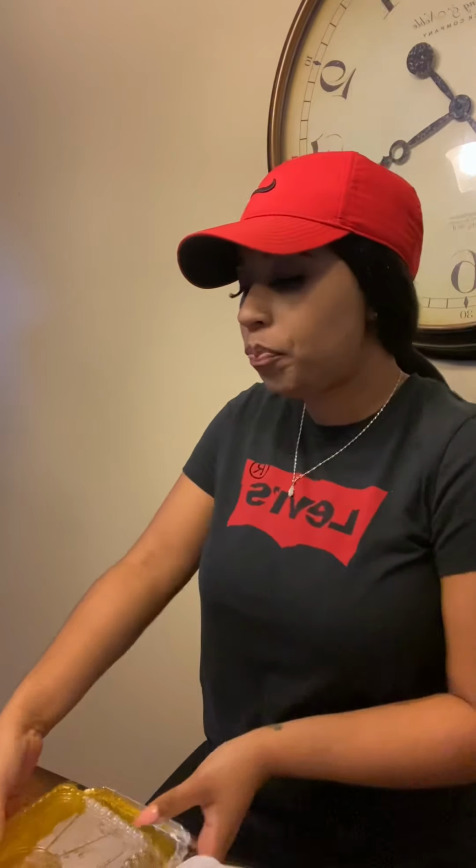All right, let me try the igisu. So, I know some people saying that it comes with goat, cow, fish, and chicken, I believe. Maybe not the fish part. I'm not sure. But anyways, with this restaurant, it was optional. So I just got the chicken because I don't eat no goat. And I rarely ever eat beef. So I'm gonna stick with chicken.